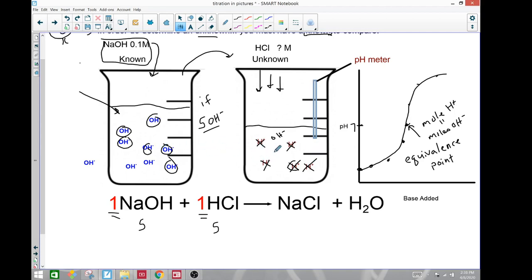Keep in mind, I'm showing these little particles here, but you really don't know, unless you have some way of tracking. Now, my pH meter here plays a very important role in telling me, if you didn't see these little pictures, when you actually reached the matching point. So we'll start weaning ourselves in that direction.